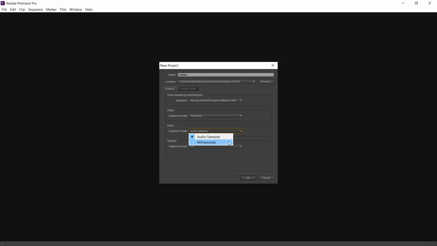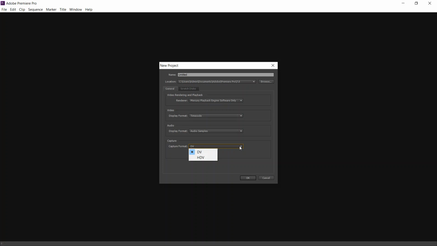Next is the capture format. Without additional third-party hardware, Premiere Pro can record from DV and HDV cameras using the FireWire connection on your computer, if it has one. FireWire is also known as IEEE 1394 and iLink. Take note of it.